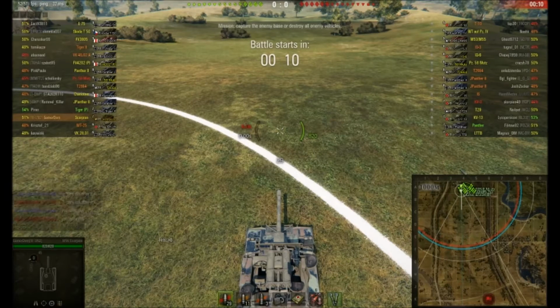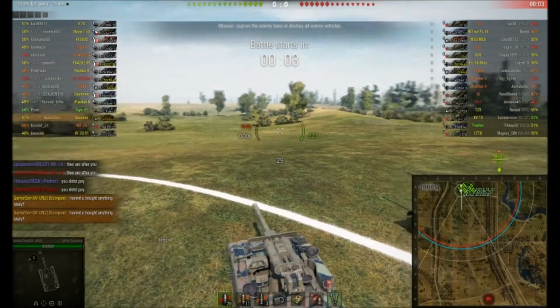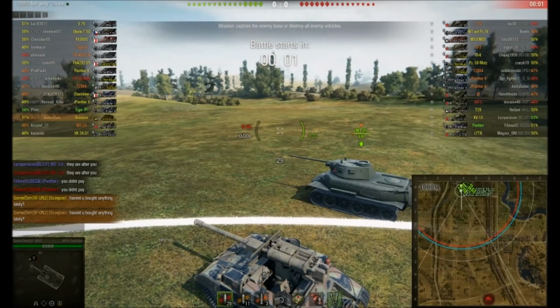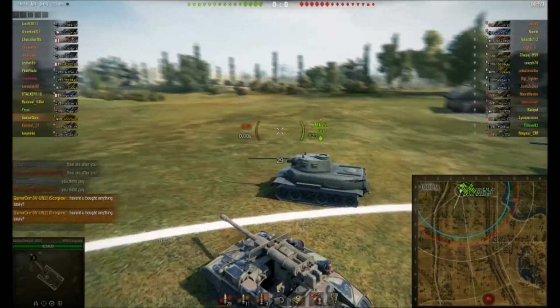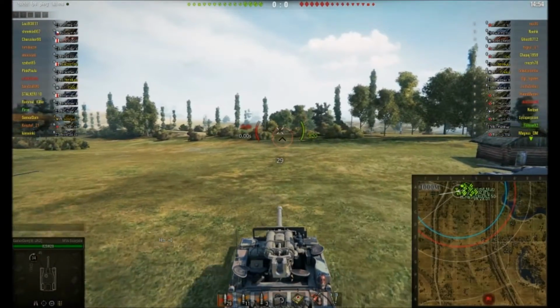So here we are on Prokhorovka. It's a tier 9 game. That's about as bad as it gets for this tank, because being a tier 7, you can see up to tier 9s since it doesn't get preferential matchmaking.